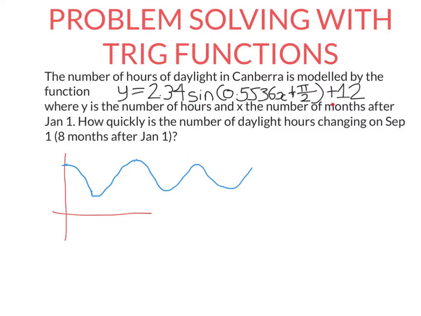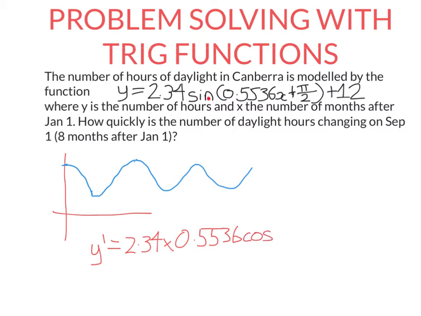So I purposely chose something like this because it is quite a complicated looking function, but its derivative is actually pretty simple. So to differentiate this function, I'll do it down here. So we're going to leave the 2.34 alone to begin with. Now remember, we multiply by the derivative of what is in the brackets. So the derivative of this function in the brackets is just 0.5536, just the coefficient of x there. Nothing complicated about it. So then we change the sines and coses around. So sine, the derivative is cos. So we make that a cos.